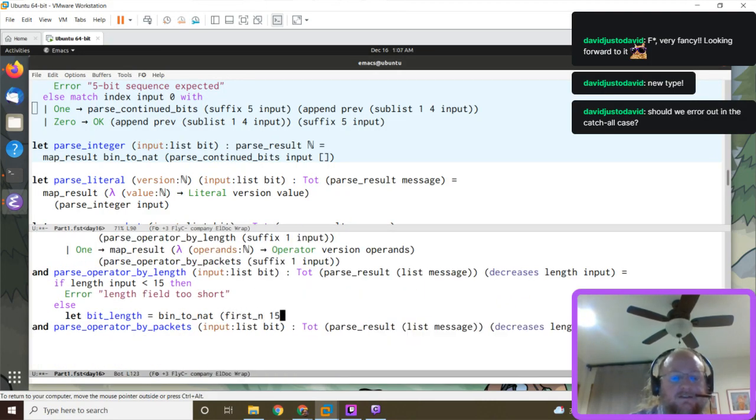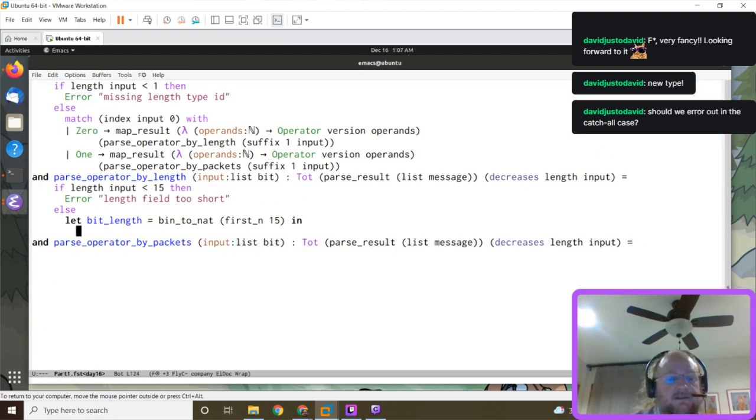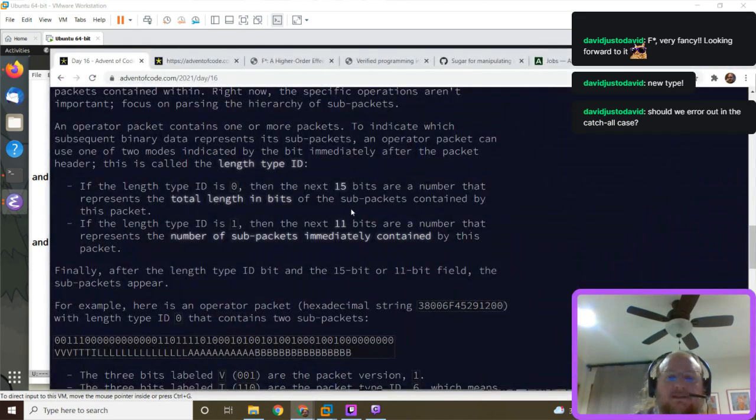First n of 15. So is that including the total length of the sub packet, so not including the header?